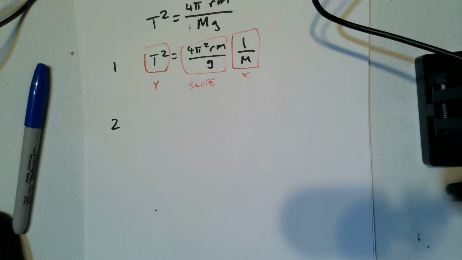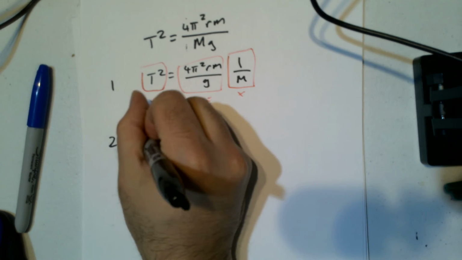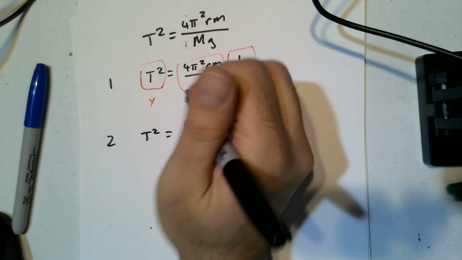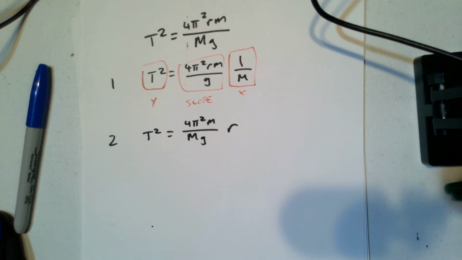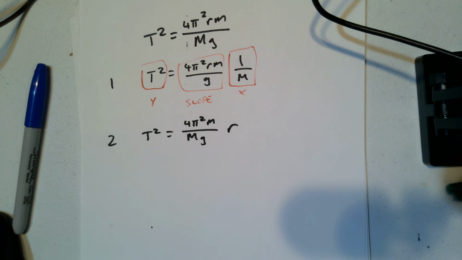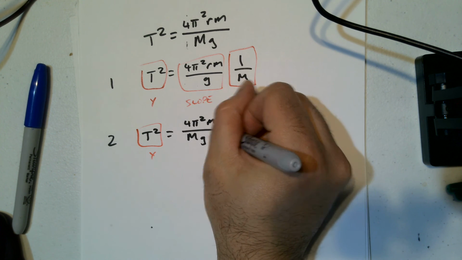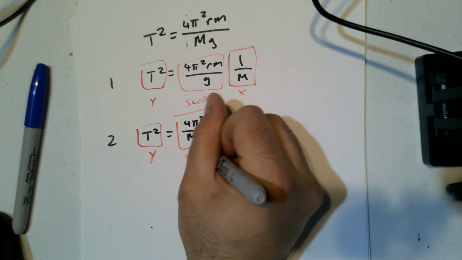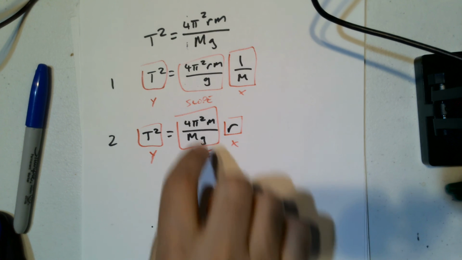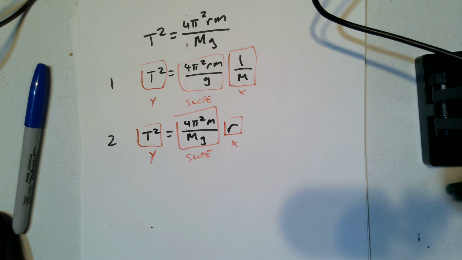In part 2, what we varied was the length of the string r, so that gave us different radii. So let's actually pull the r out from that expression, and this is probably a little bit easier to do. Take a look here. If you try to plot T versus r, it's nonlinear. But if you plot T squared versus r, then you make that your y data, make that your x data, your slope ends up being this. So you can fit that slope. Now, in this experiment, this and this were held constant. You know what those values are. So again, you can measure g. Or you could calculate g. And if g is anywhere near 9.81, you've done it properly.